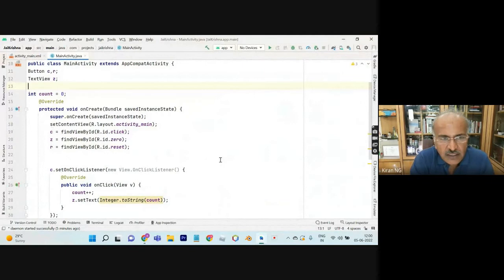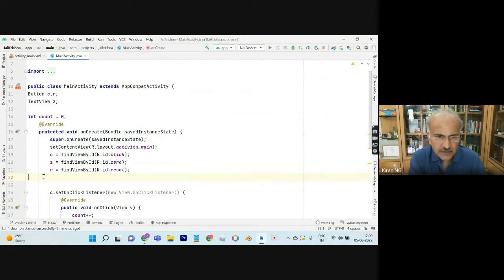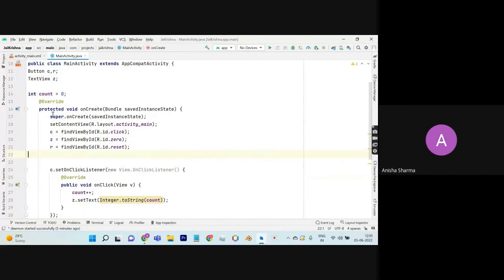So what does this public class mean, Anisha? Yeah, so public class main is our main method in which the main code is written. It's just where the main code is written. Okay. Then just tell us the different blocks. That's good enough because none of us know the syntax, so we will not be able to understand. Yeah, sir. So first I've declared a button and a text view.